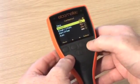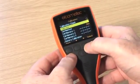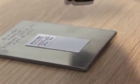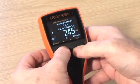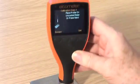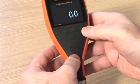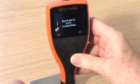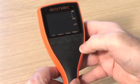Smooth calibration is a more accurate method than the single-point or zero method, as the gauge is calibrated using a calibration foil and an uncoated substrate. Calibration foils, or shims, are the most convenient way of creating a coating thickness standard on the substrate material, surface finish, or shape. Smooth calibration is the ideal method for adjusting the calibration of the coating thickness gauge to ensure the greatest possible accuracy. With metric and imperial values displayed on each foil, the chosen foil should be close to, but greater than the expected dry film thickness value.